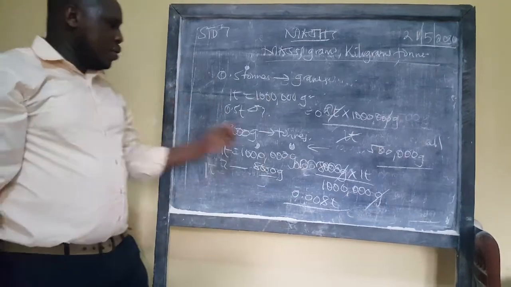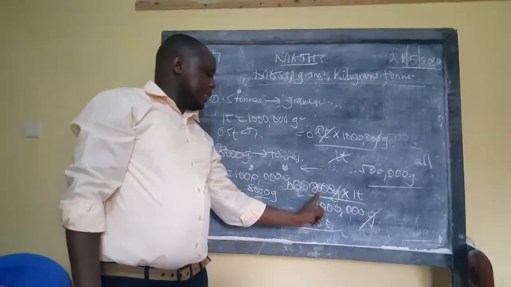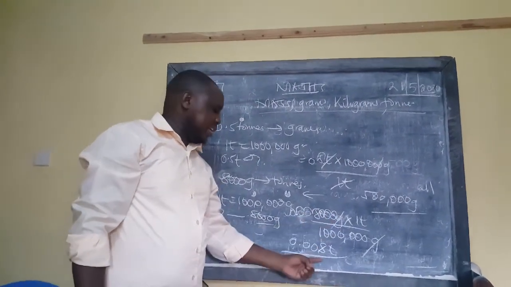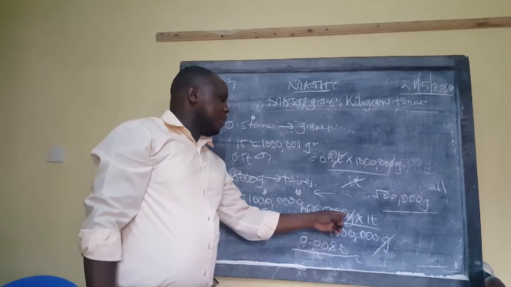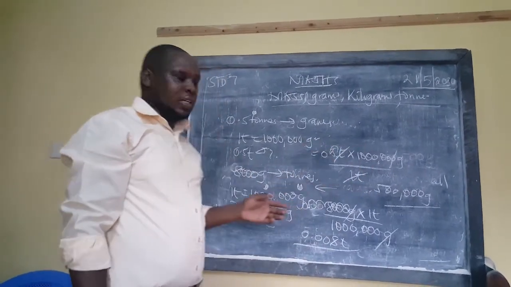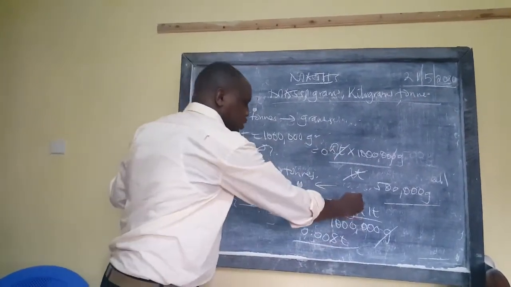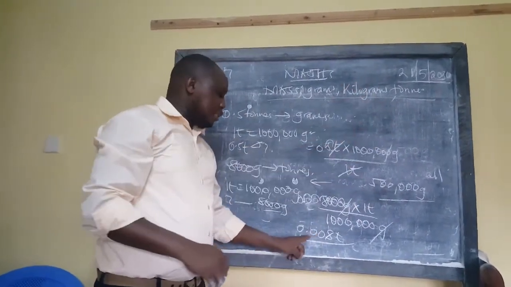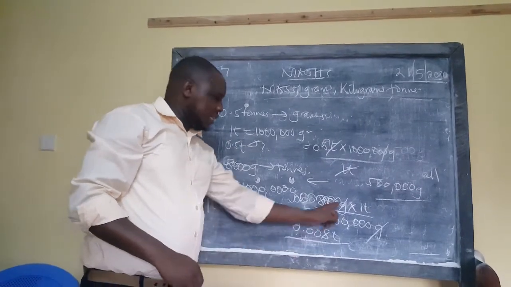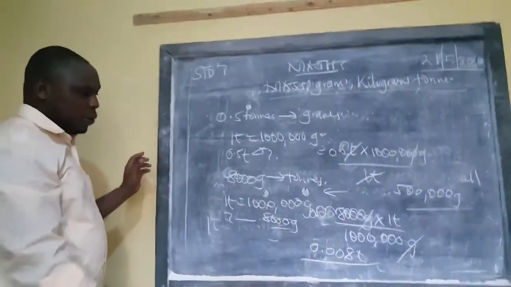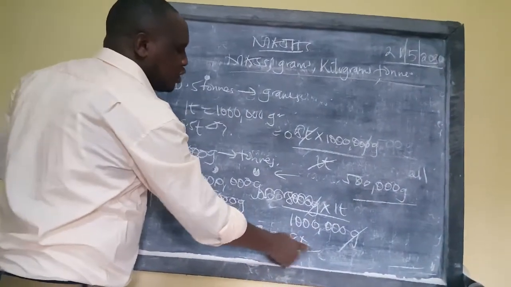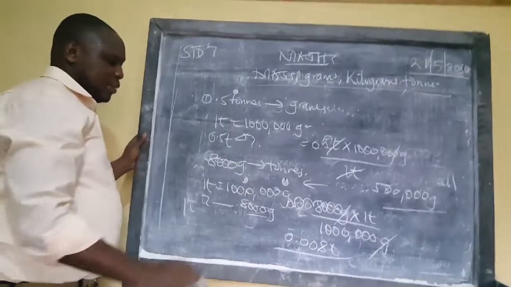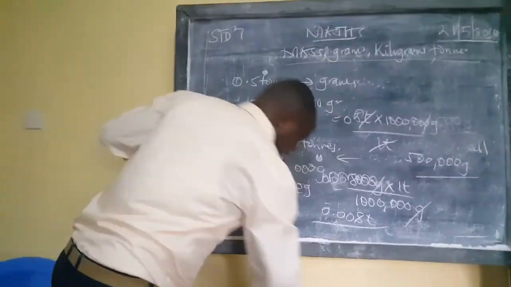Lana, look here. We have zeros after 8. We only have zeros, so these zeros are not important when you are writing this. They don't mean a lot in that question. Unless after the zeros there's a whole number there, then you are supposed to write. But if there's no whole number on that side, and you have a decimal point here, don't write these zeros, they are not important. So we cannot write 0.008000. No, that's wrong. It's not important at that side. So we leave it at that point to be 0.008.